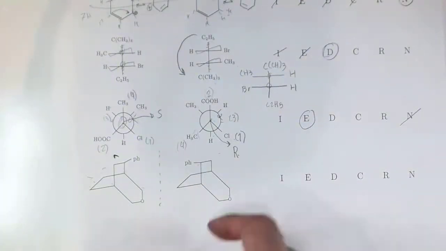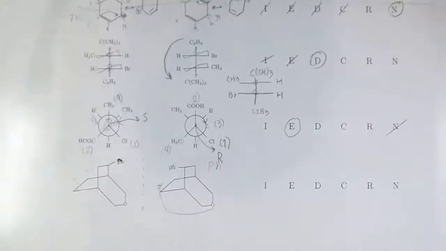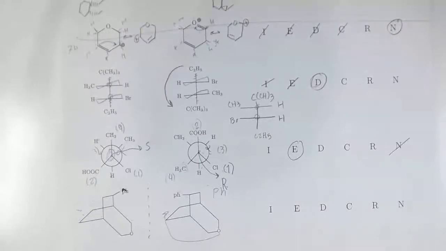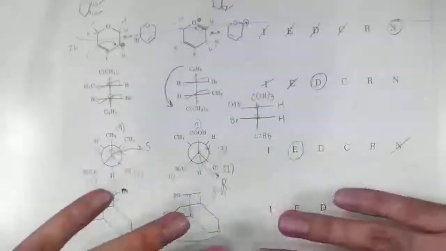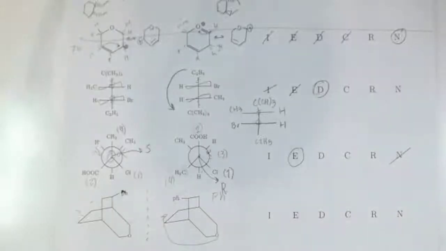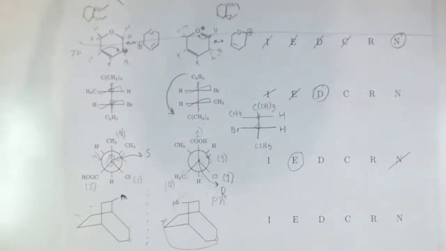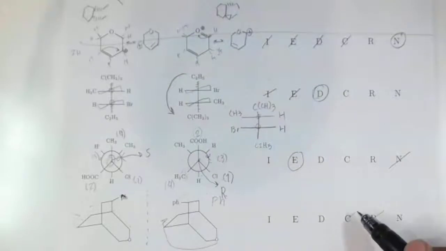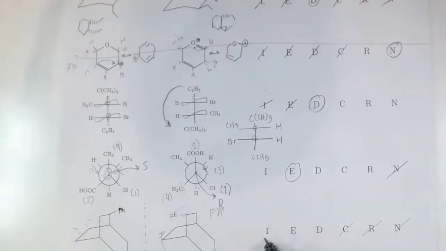So if I were to switch this around, my oxygen would end up being here, and my phenyl would end up being forward. Since these two will be the exact opposites, if, for example, my thumb were to represent the oxygen, these two will be exact mirror images of one another if I place them in front of each other. Since you have no bond movement, and you don't have any sp2 hybridized atoms, they can't be resonance structures. They can't be constitutional isomers or resonance, and they can't be unrelated since they have the same molecular formula. So all I'm left with is these three, basically.